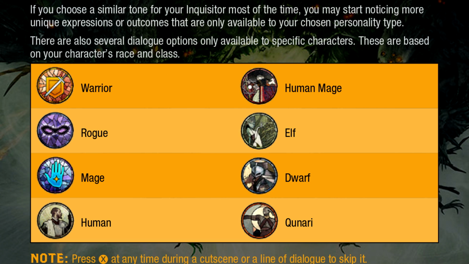The next symbol's a bit of a mess. It's the human mage option. I could barely tell what we're looking at here, but you can argue that you're seeing some kind of arcane symbols or, I don't know, there's very little visual clarity in that graphic, but I suppose you can say it stands out for that. Just looks like a bunch of stained glass to me.